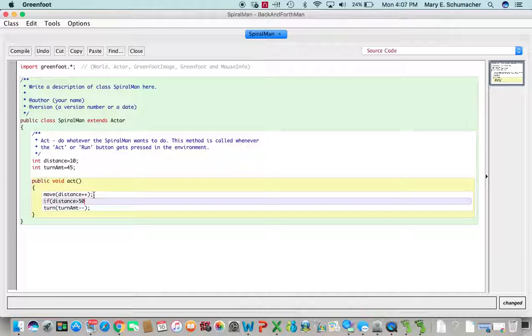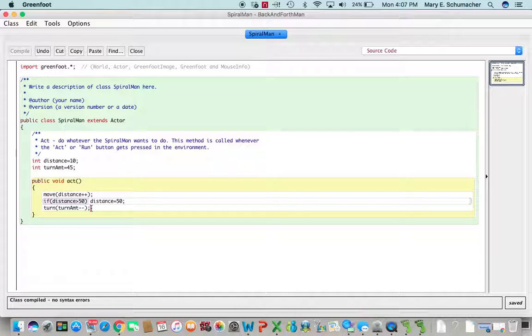Then we'll do distance equals 50. So let's set it to 50, so it would stay at 50 if it ever becomes bigger than 50. And then let's do the same kind of thing with the turn amount.